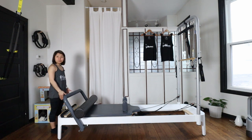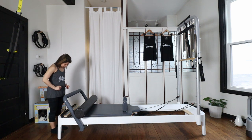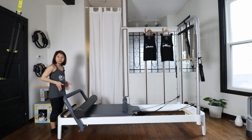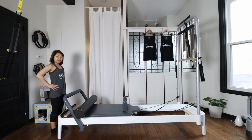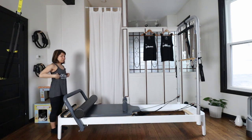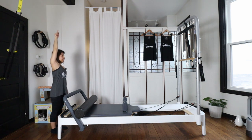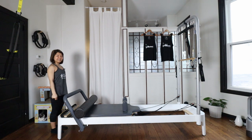And first, make sure you're in alignment. Second and third toes and the middle of your ankle, kneecap and hip bone in line. Okay, then your pelvis is nicely even and ribs are just above your pelvis, nicely upright. Shoulders are down. Okay, then gently reach the back of your head up towards the ceiling.